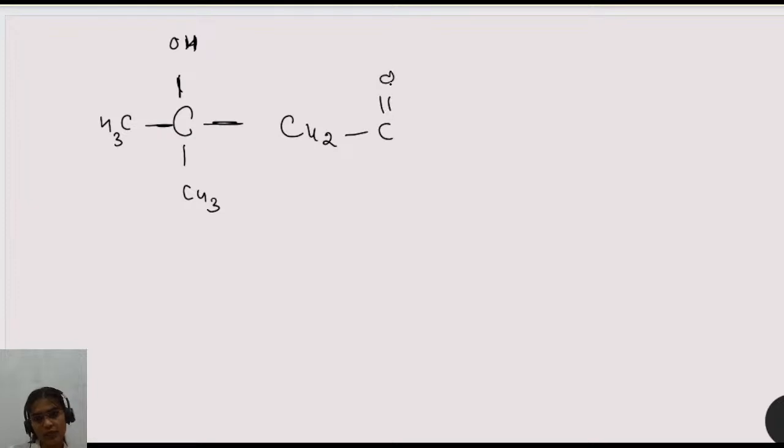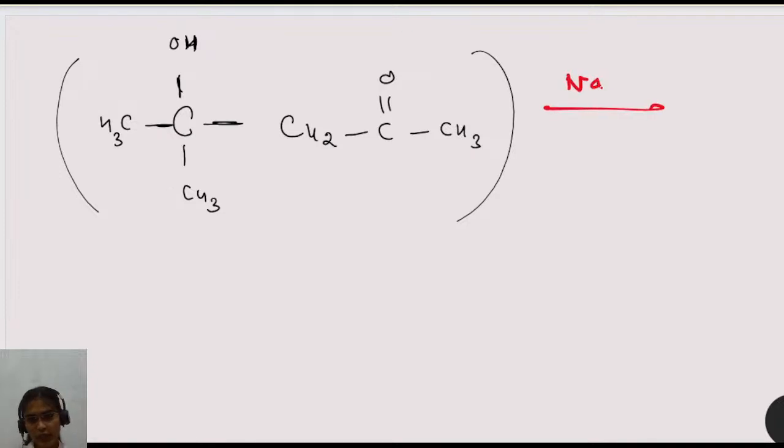Let's see, if I have a carbon with OH, a CH3, and this is a CH2, C double bond, and a CH3 there. This is the product we are getting. How to go with the final step? I'm using NaOH normally. Just search that OH carbon, and where the OH is connected, just break there. You have this NaOH, simply add the water there. It's like a hydrolysis.